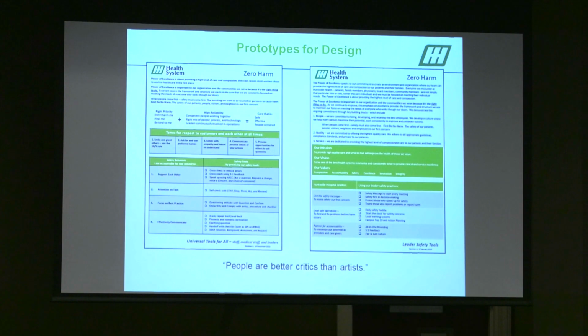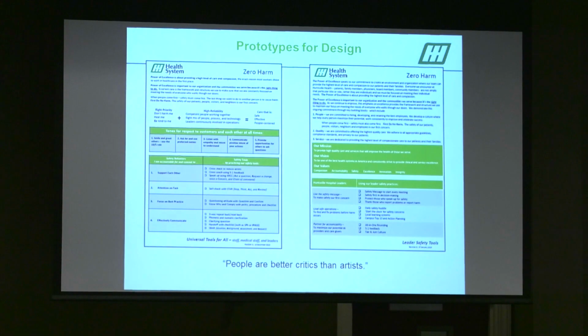So in that, we have designed some prototype tools, and I'll get these to you, Margaret. I know it kind of reads like an eye chart up there. Sorry. But what we are doing is focusing on some tools that would allow us to communicate more effectively and efficiently, that will allow us to be caring and kind to each other, understanding that in order for us to be safe, we need to learn from mistakes that have happened before, because the only way that you're going to learn from them is to understand truly the human factors behind them.